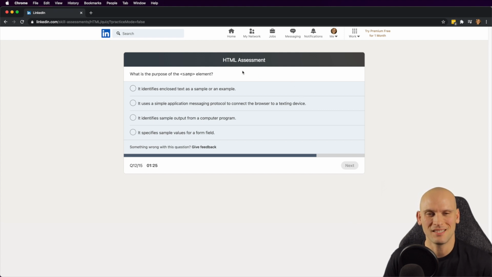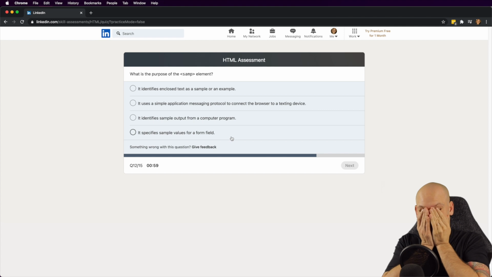What is the purpose of the SAMP element? I don't know. I've never used it. It identifies enclosed text as a sample or an example. It uses a simple application message protocol to connect the browser to the texting device. It identifies sample output from a computer program. It specifies sample values from a form field.